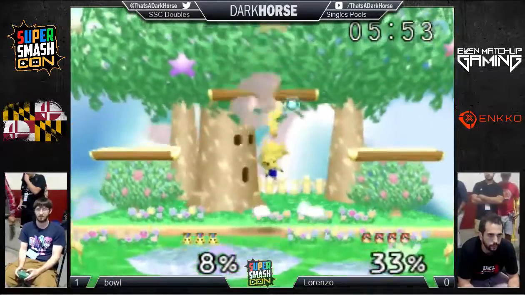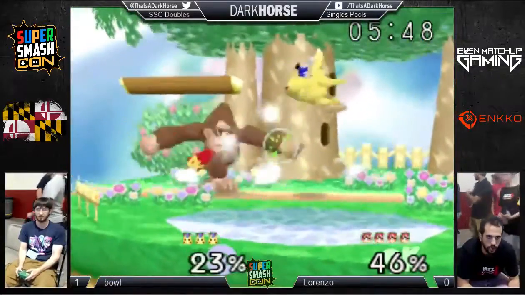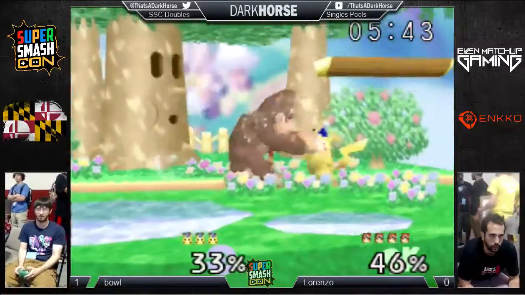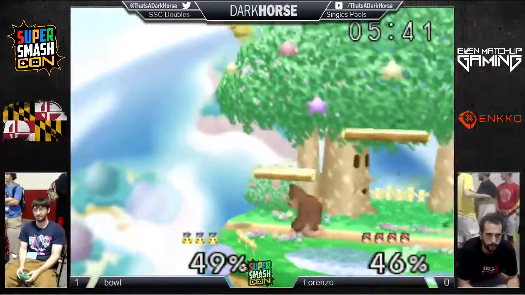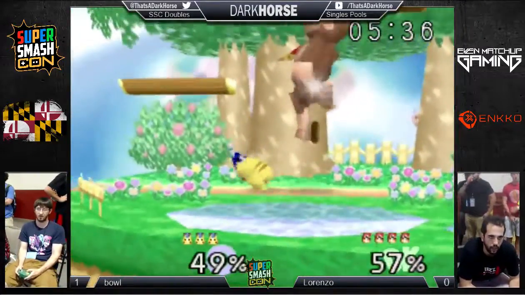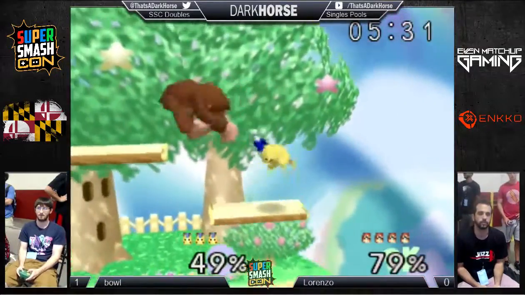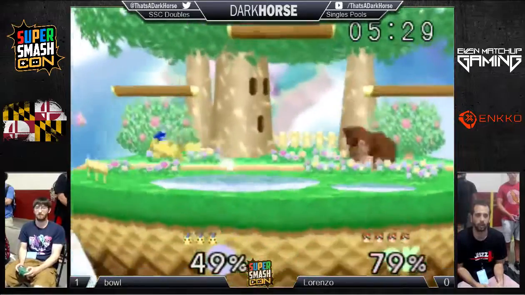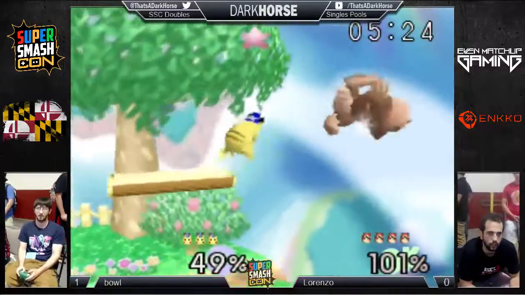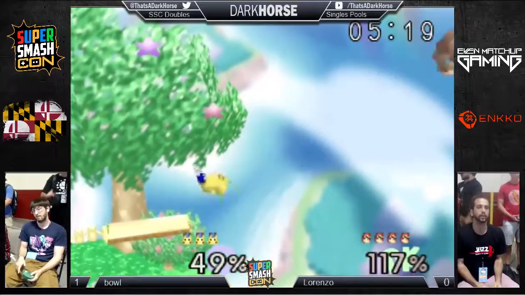Up B escapes for DK are really good, too. Helps him get out of trouble. Builds on that percent. Every fiber in his body right there wanted to jump into another spike, but he knew it was too far. Oh, man. It's got a lot of shield pressure. Again, this doesn't look like it's leaning one direction, even though Pikachu has less stocks. Yeah, Rossi is just slightly in the lead here.